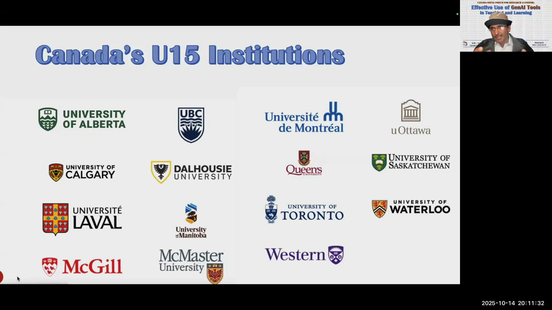You can understand the massive scope of these universities, and they have created one organization called U15. Whenever you see U15 institutions, you mean these 15 universities: University of Alberta, Montreal, Dalhousie, Calgary, Laval, McGill, McMaster, Manitoba, Western, Toronto, Queens, Waterloo, Saskatchewan, and University of Ottawa, which I'm affiliated to.